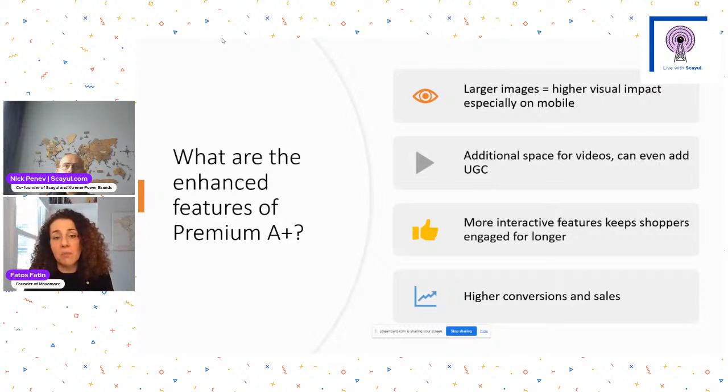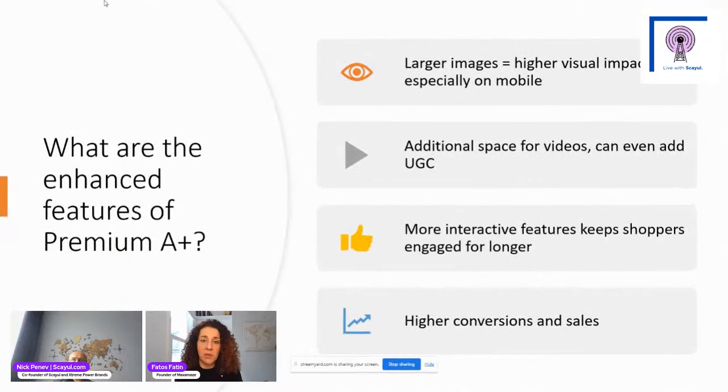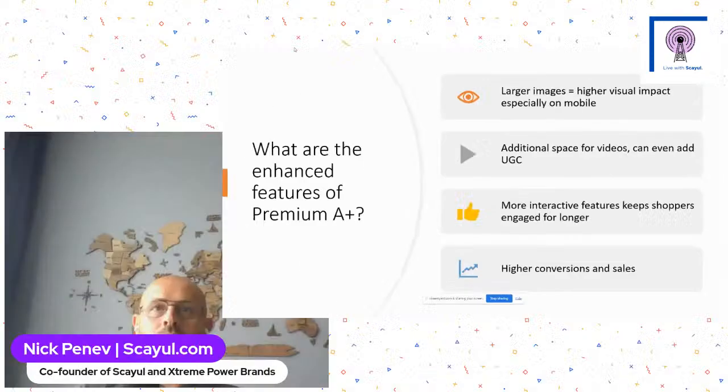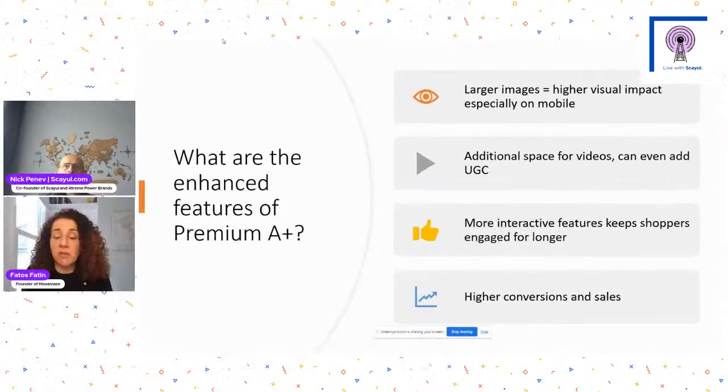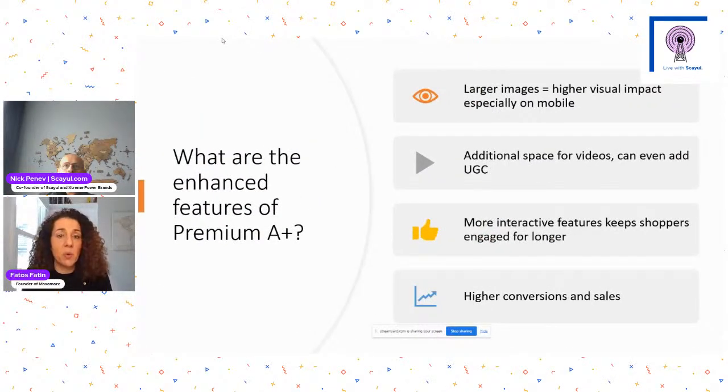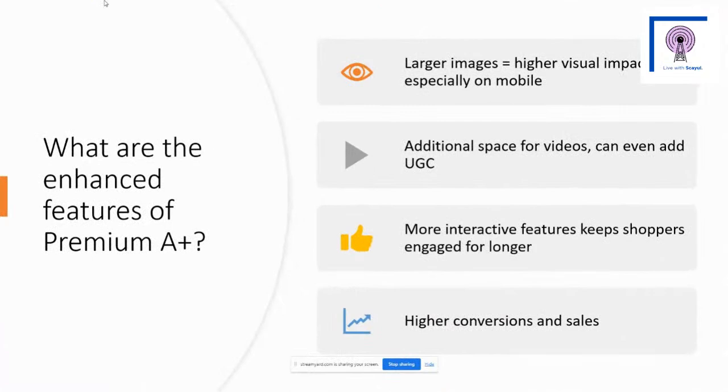You can keep the customer, especially with premium A+ content, on your listing for longer. That increases the chances of a conversion, but it also has another positive byproduct in that the longer people are spending on your listing, the more your listing gets shown. So in terms of discoverability as well, it's got lots and lots of benefits.